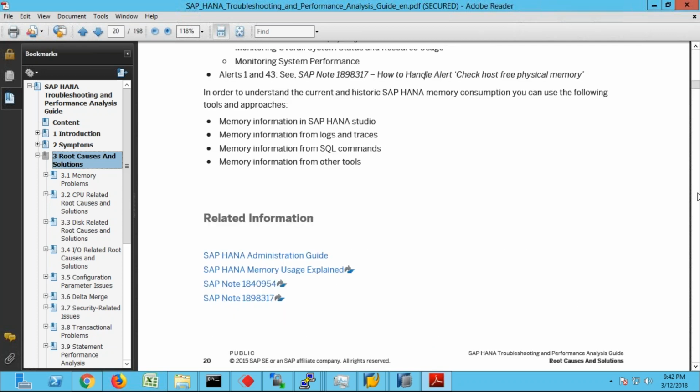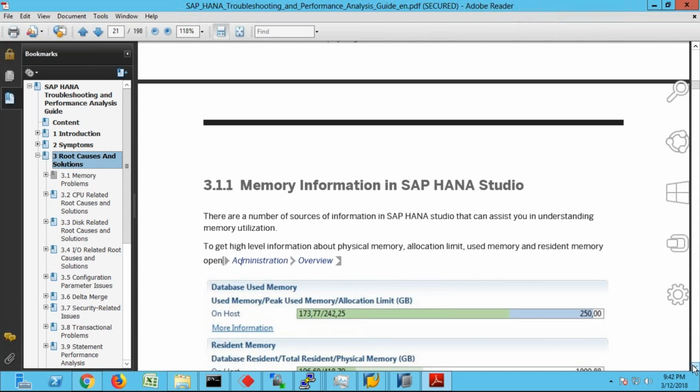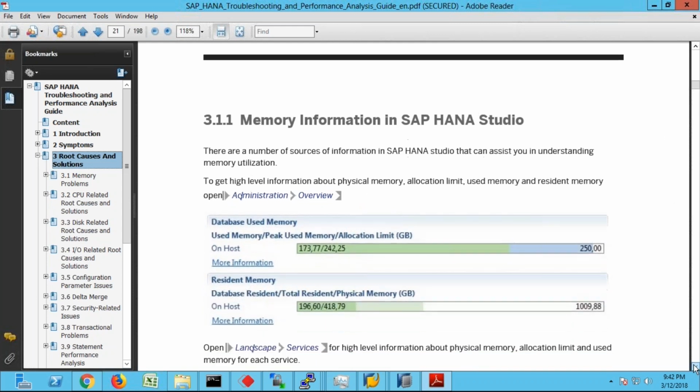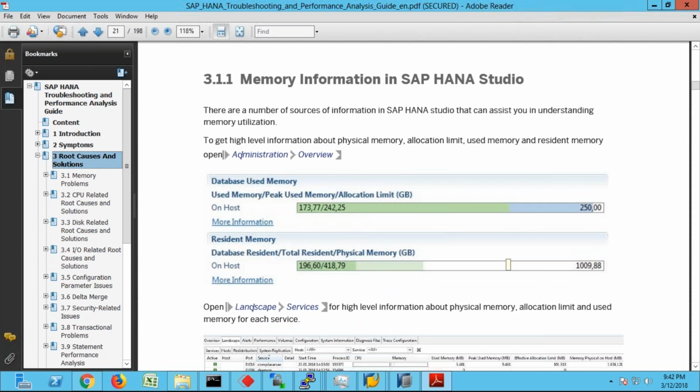And they've given even some screenshots also, like if you go to the administrator editor, you'll get this information. So how to go to those screens and how to analyze that information, everything they've given there. And moreover, they'll give you references to a lot of SAP notes here and there. For these kinds of problems, go to this note number, refer to that note number, and always get the latest information available in the note and try to utilize it to fix those problems.